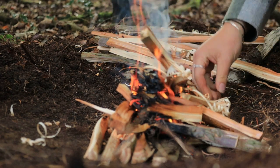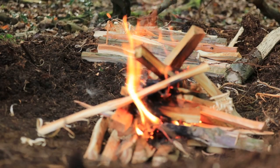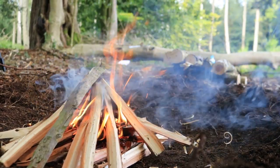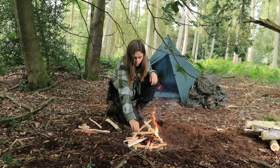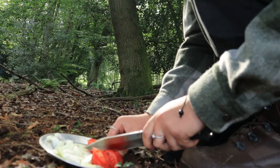I'm really impressed with how the 90 degree spine did. It's really sharp, and it worked perfectly. So yeah, I'm really impressed with it. I was looking for a heavy duty knife to take on survival challenges that will replace a saw and a hatchet, and it's doing a really good job at that. So I will definitely be using this in a survival challenge where you take a knife and minimal gear, things like that.